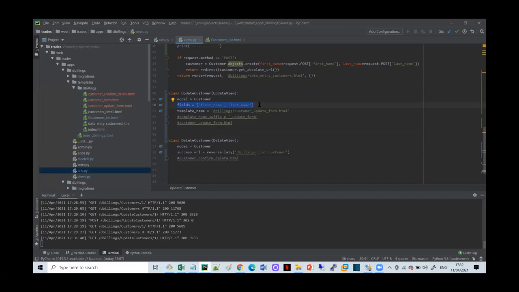How does it do it? It's not really that clear. That's one of the reasons I really don't like this method. But you should be familiar with it, okay? The way it works is you inherit from this template, this class. You're telling it which database it is, it automatically knows which row it is, and it makes you a form so you can update the fields. And it puts it in this template.